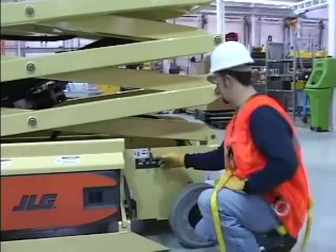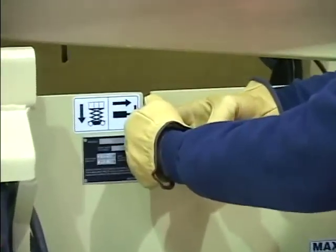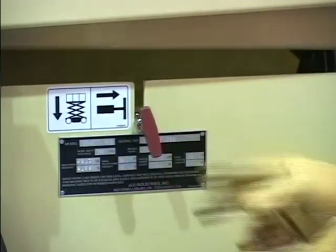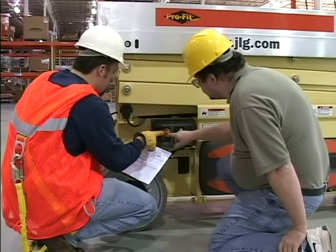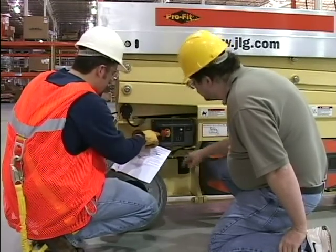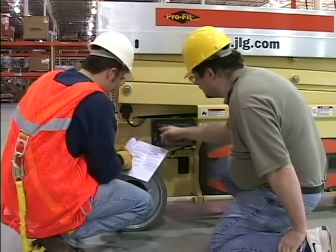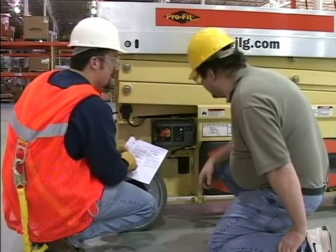The manual descent system is used in the event of total power failure to lower the platform. Consult the Operators and Safety Manual for the location and proper operation of the manual descent system for the applicable JLG scissor lift. Know how to use ground controls in an emergency situation. Ground personnel must be thoroughly familiar with the machine operating characteristics and the ground control functions. Training must include operation of the machine, review, and understanding of the Operators and Safety Manual, and hands-on operation of the controls.